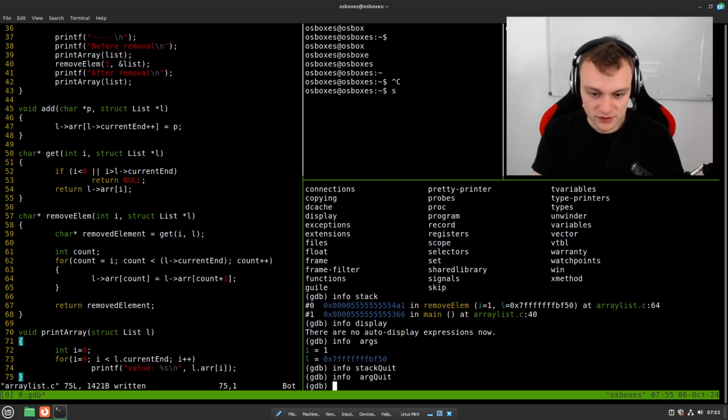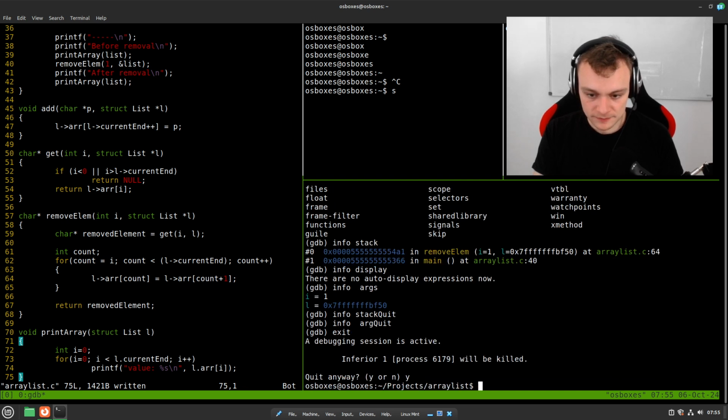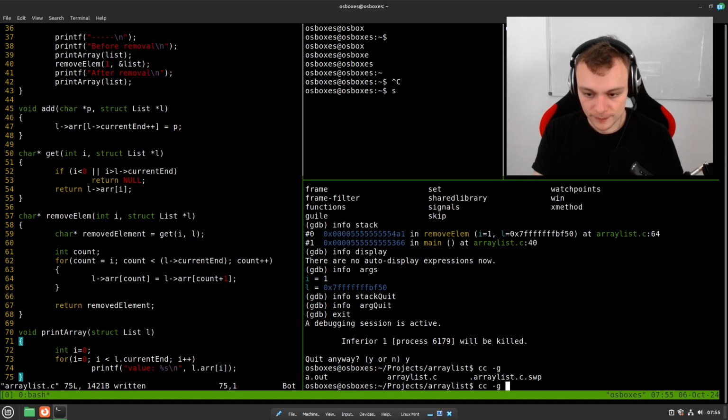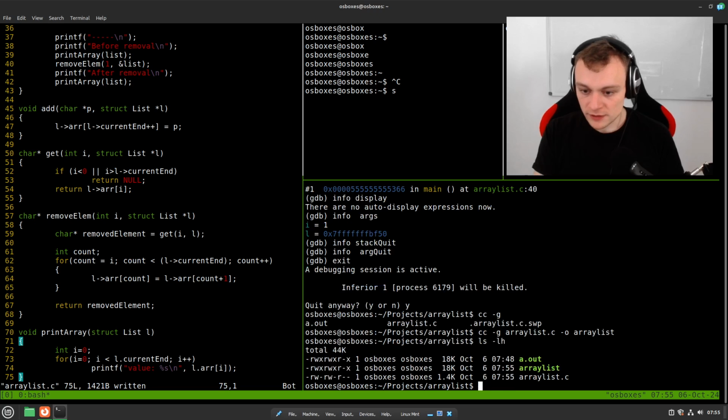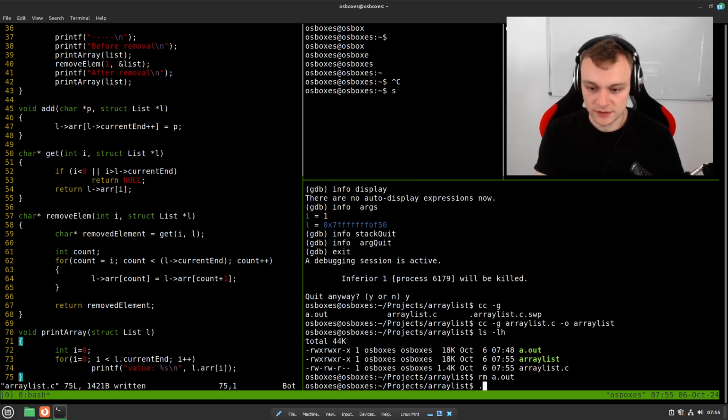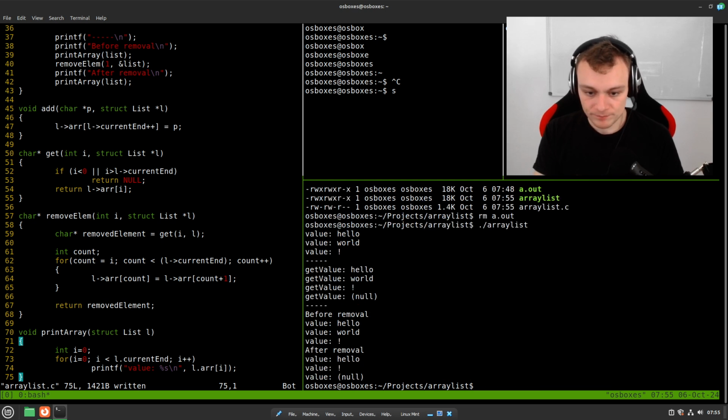So we can exit this, CC g ArrayList, and I would say let's give it an output name as well. Remove the A out, and then do ArrayList. And after removal, it worked. That's great.